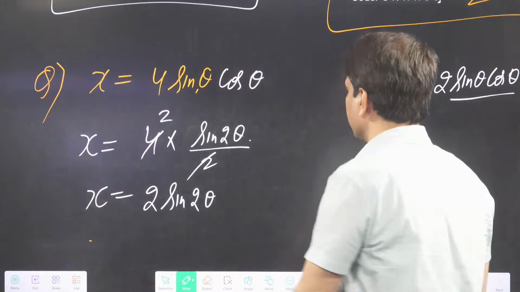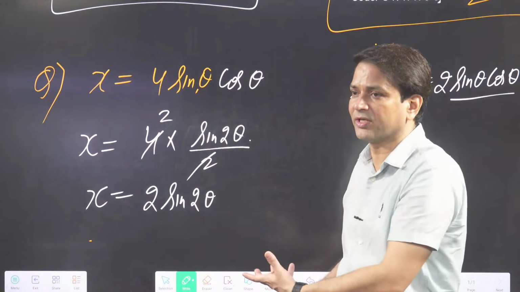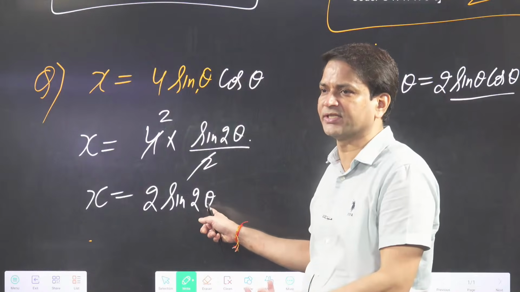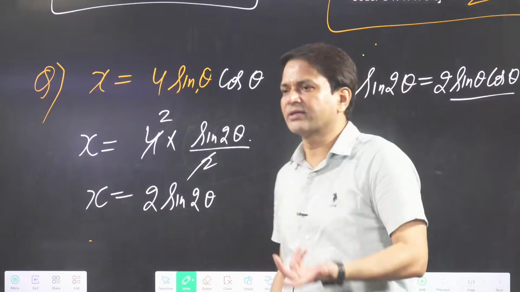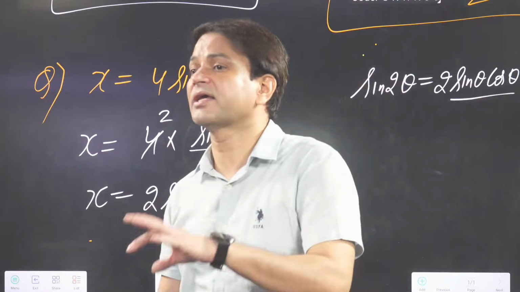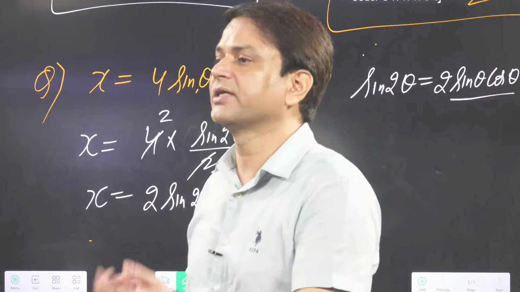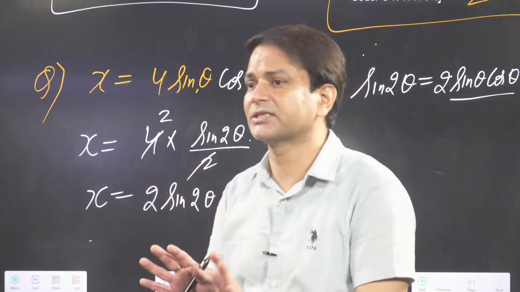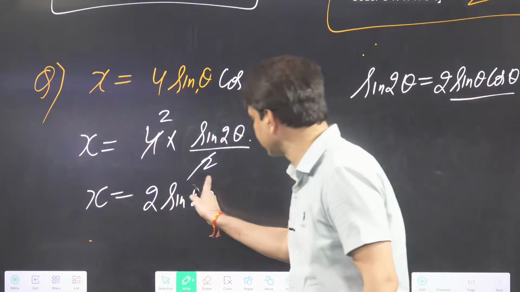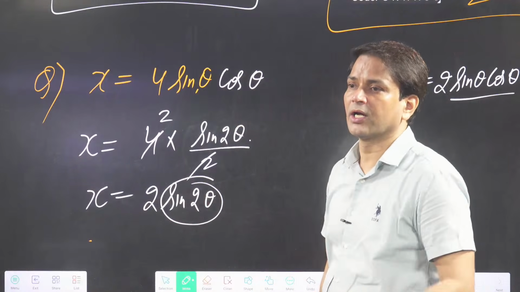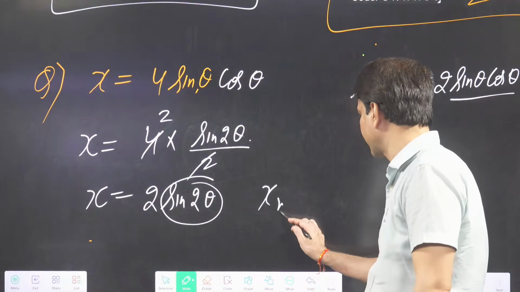So sin 2 theta, what maximum can I get? 1. Okay, so 2 theta will not affect the maximum value. Ultimately only the angle will change. Like if it is sin theta, then it will be maximum at theta equal to 90. If it is 2 theta, then theta will be 45. But ultimately the maximum sin can give is 1. So this maximum value will be 1. Now what is x max? X max I will get 2.